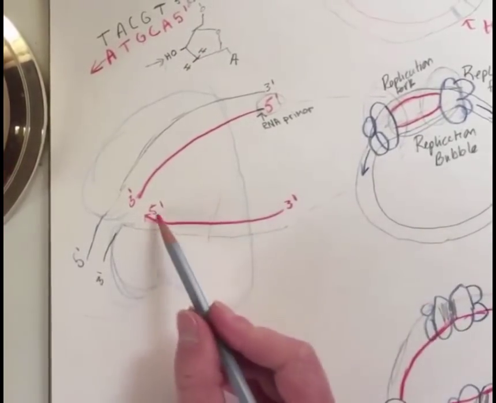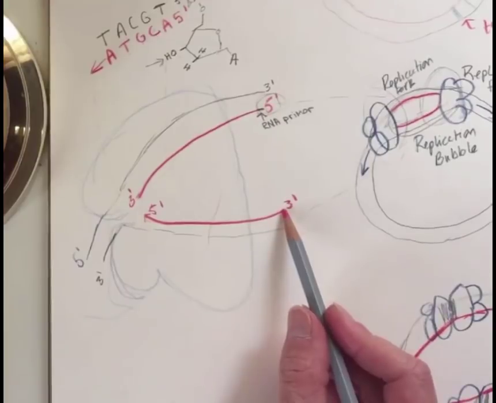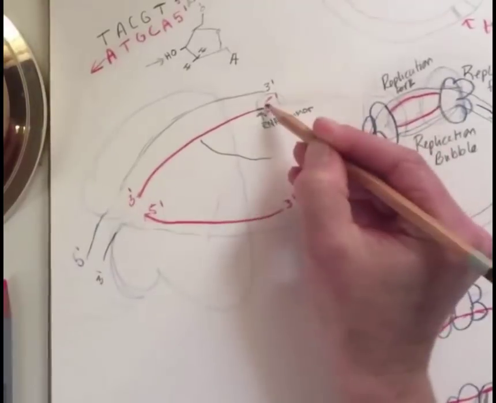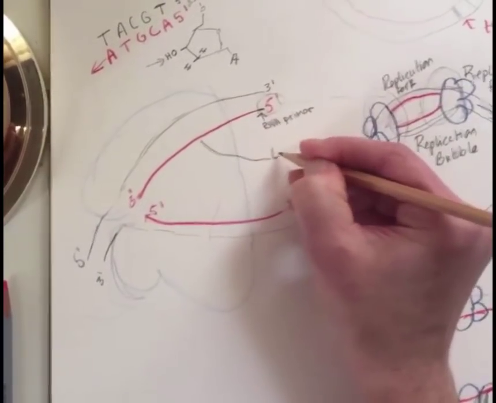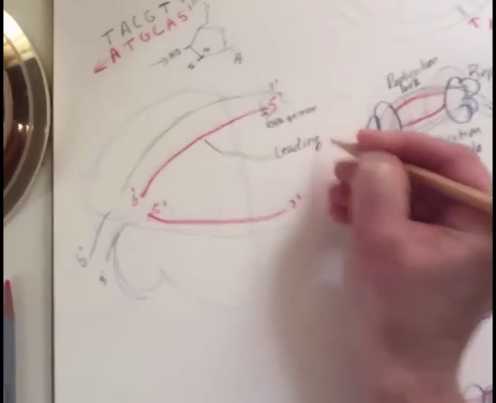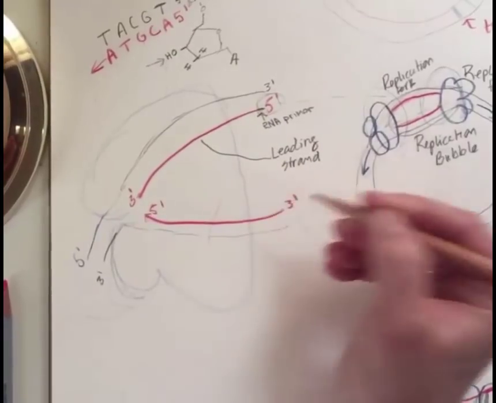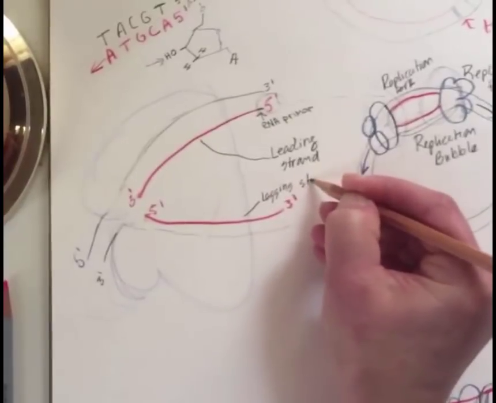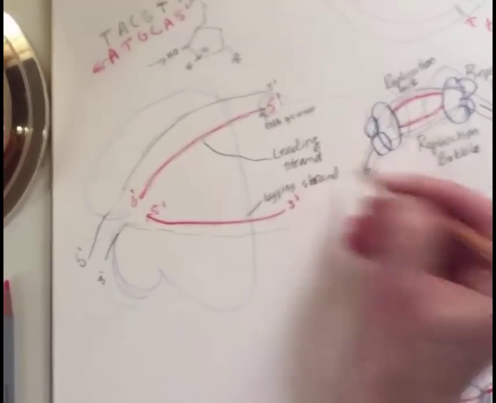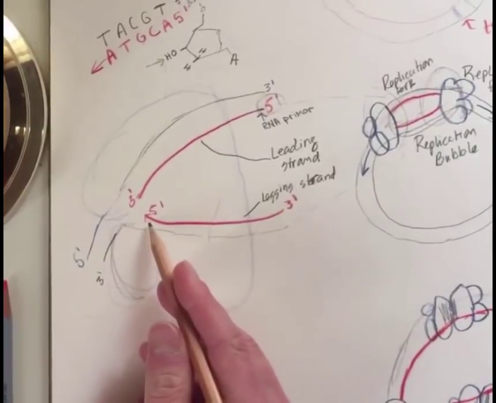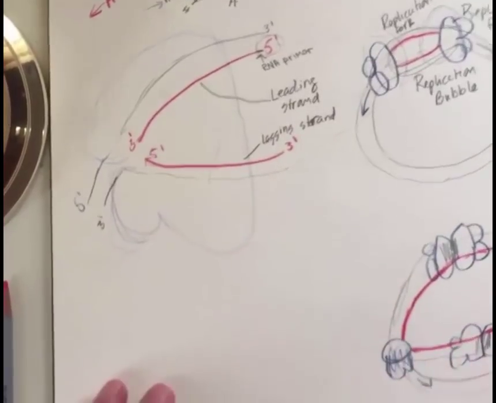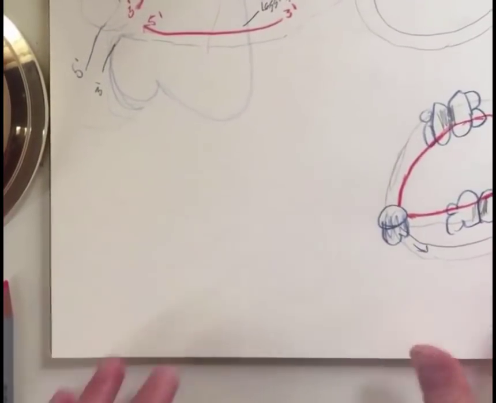So in order to look at what does occur on this particular strand, this strand here that is synthesized easily 5' to 3' is called the leading strand. Now this strand that appears to be synthesized 3' to 5' is called the lagging strand. But the lagging strand can't be synthesized that way. So now let's redraw this in the right way, showing how the lagging strand actually gets synthesized.